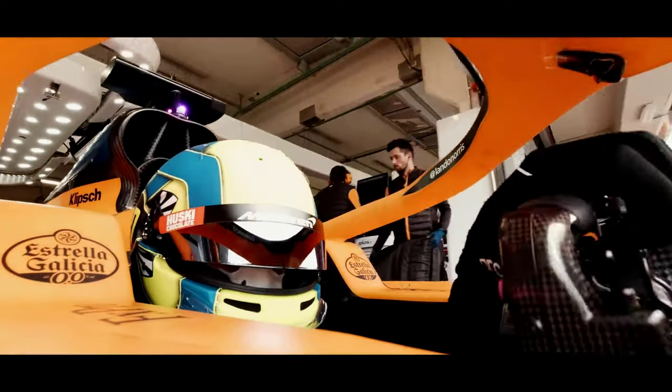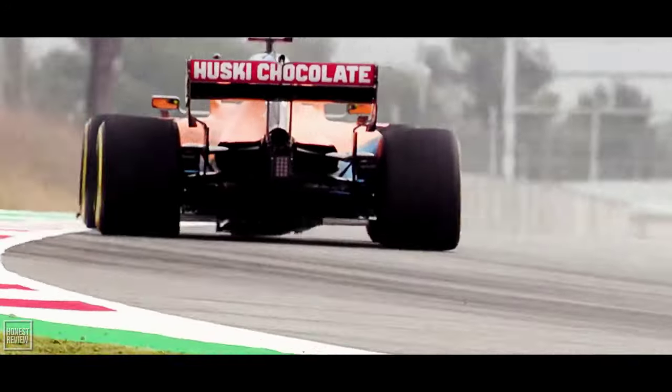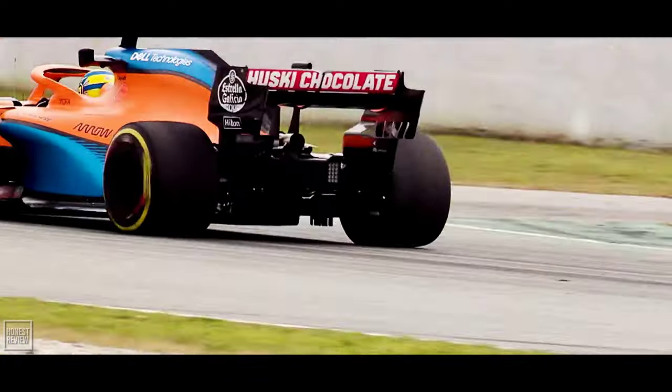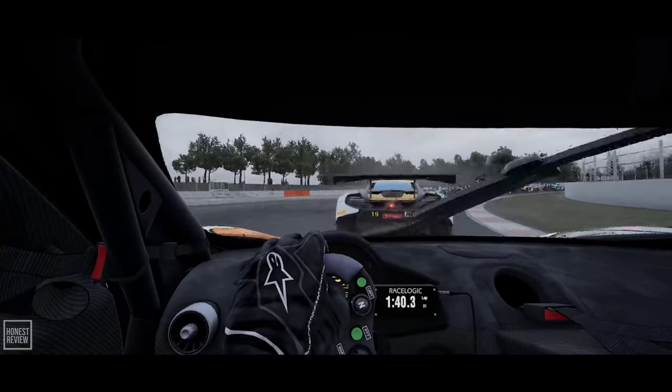When I'm driving an F1 car, steering wheel feedback is one of the most important things. It helps me decide when to brake and how hard. It's how I feel the surface of the road. Every bump in the terrain, every wheel slip. If my tires are starting to lose grip, I can sense that immediately. When I'm driving in a sim, I need that same tactility, that level of detail I have in a real car.